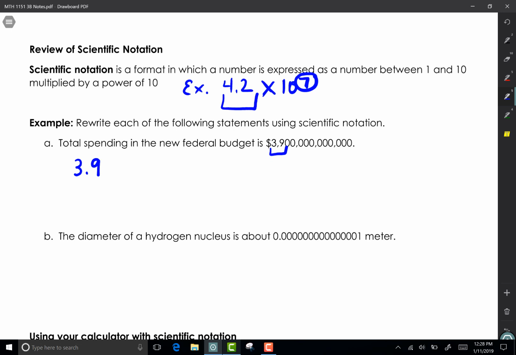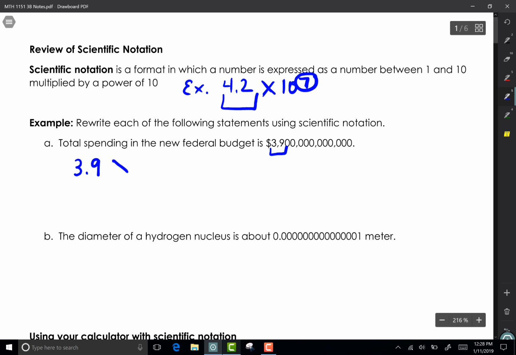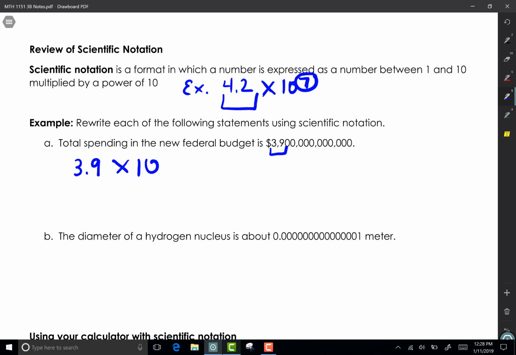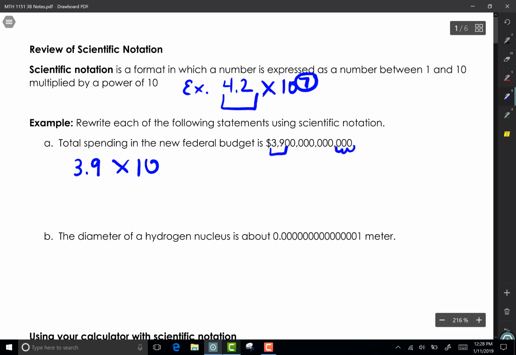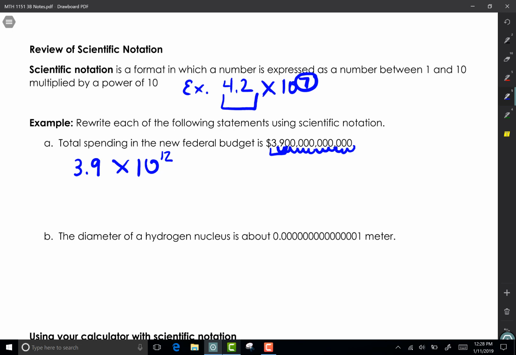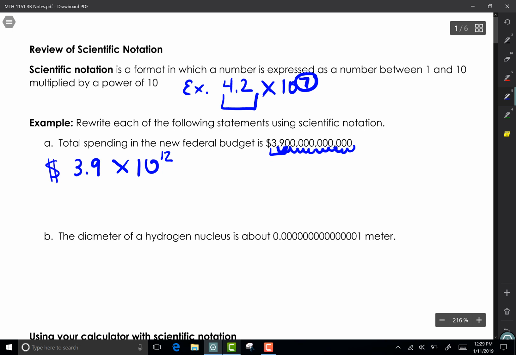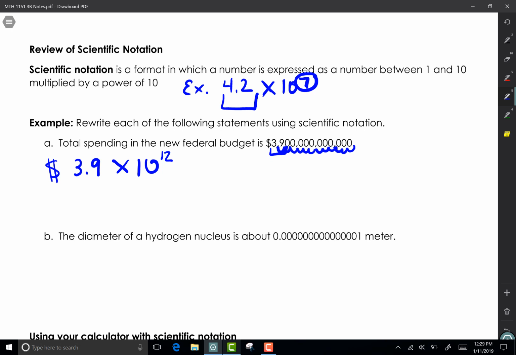So I'm going to rewrite the 3 trillion number as 3.9 times 10 to the power of, and then we've got to figure out what the exponent is. To figure that out, so that these two numbers are the same and just written in two different ways, I'm going to look at how many times I move my decimal place over to get to 3.9. If I count, that's 1, 2, 3, 4, 5, 6, 7, 8, 9, 10, 11, 12. So I'm moving my decimal place 12 places, and my exponent is going to be 12. So $3,900 billion is written as 3.9 times 10 to the 12 dollars. These are exactly the same number, just like 0.5 and 1/2 mean the same exact thing, they're just written in a different way.